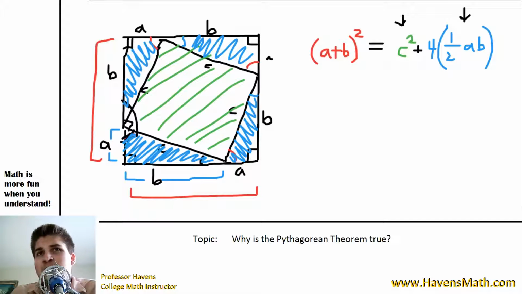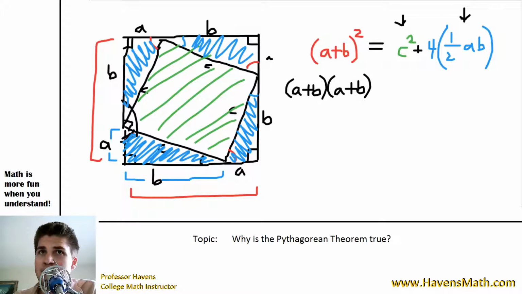So now to show the Pythagorean theorem, if we simplify this a little bit, we'll see why the Pythagorean theorem comes through. If we FOIL A plus B squared, remember that would be A plus B times A plus B. Remember, that is not A squared plus B squared. That is never true. That's called a freshman's dream. It doesn't work. Bad. You have to FOIL. If you don't know why I have to do FOIL here, go back and watch my video on why we have to FOIL. I just uploaded that a second ago.